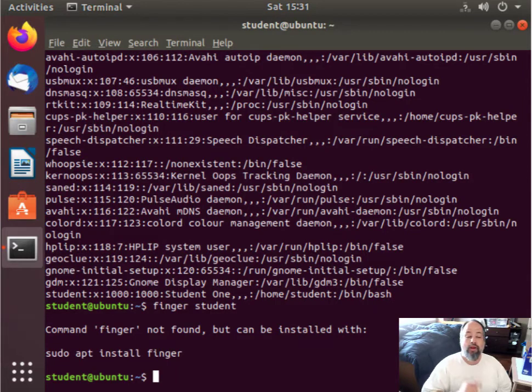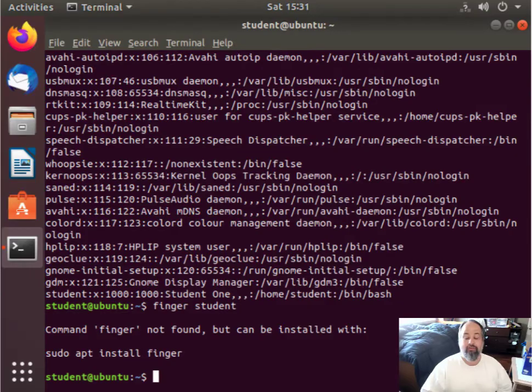But notice right above it, GDM, the default shell is false, right? And actually a lot of these are false. Or notice GeoClue, it is nologin. There are a lot of these accounts in your system which are system accounts. They're for programs that are running, but nobody should ever be logging in on those. This is one of the things that makes old Linux systems vulnerable, is I might be able to log in as GDM, if I'm a bad guy, and then do things that I shouldn't be able to do.